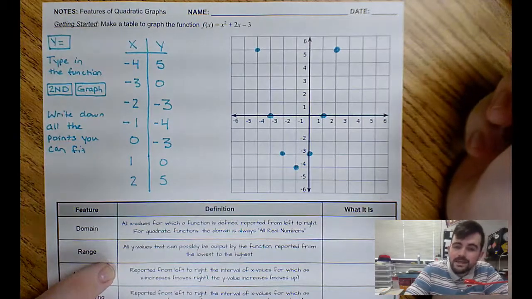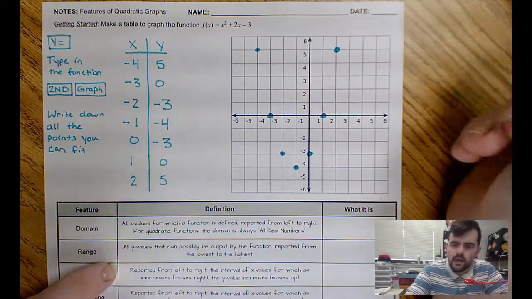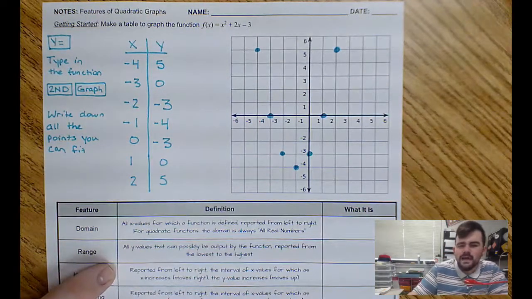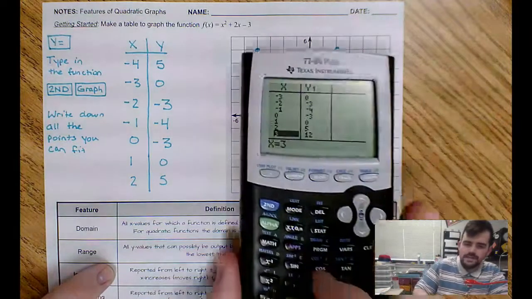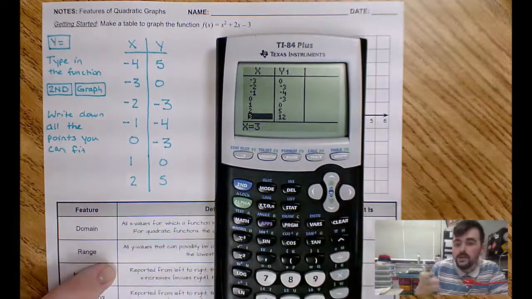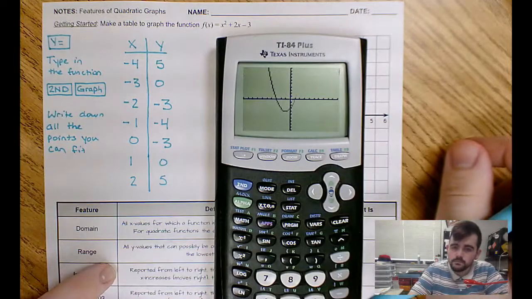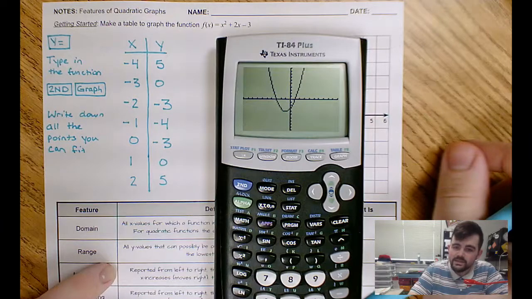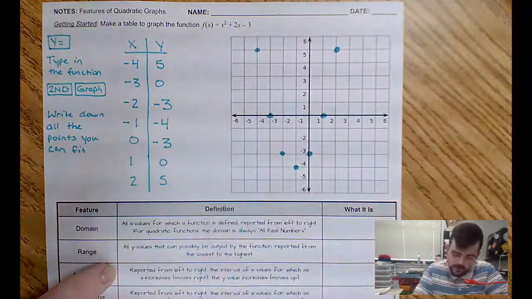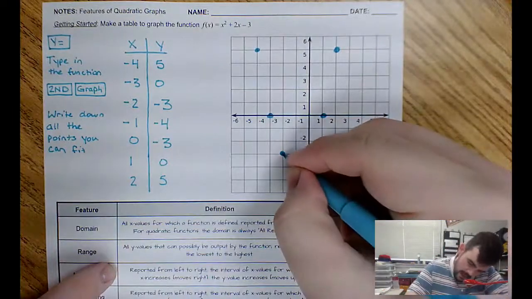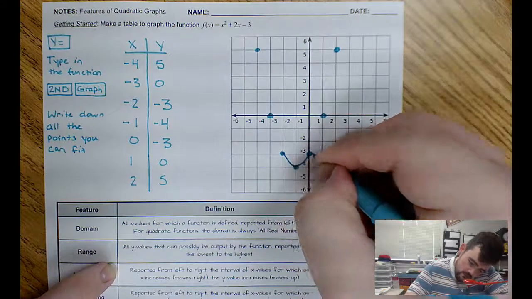Then we're going to have to connect these dots. Now, obviously, it's not going to be a straight line. And these types of graphs have kind of a smooth, curved U shape. If you need to see what that graph looks like, you can actually see it on your calculator first by just hitting the graph button. You can see that shape, so we're going to need to connect the dots and make it look sort of like that. It doesn't have to be perfect. I just do want to emphasize though, this is not a V shape, it's more of a U shape.